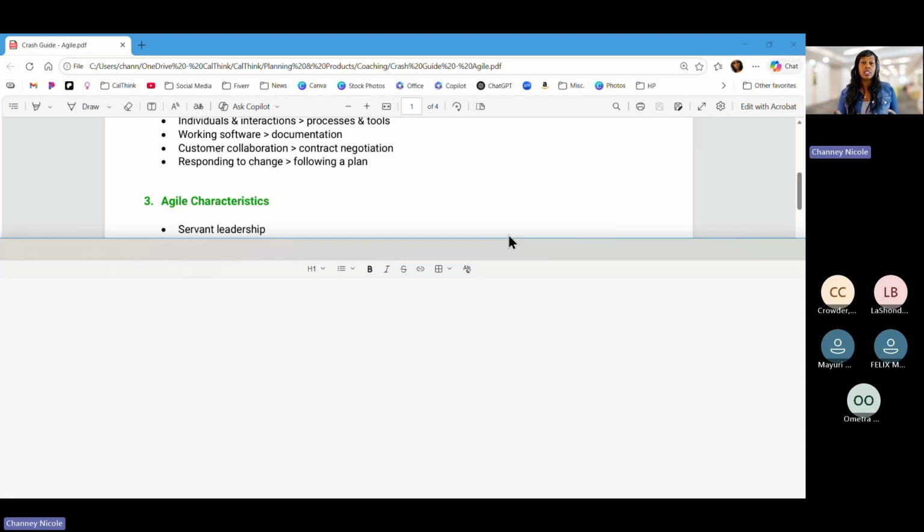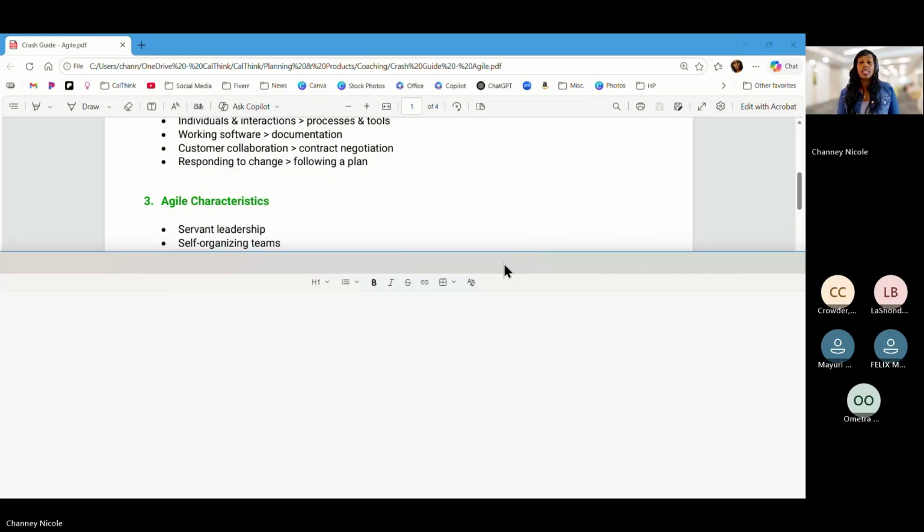And you're there to facilitate the meetings that happen throughout the life cycle of a project in Agile. So servant leadership, you're there to serve. This idea of self-organizing teams. Teams come together on their own, not because there's no management in Agile, but because the idea is the people doing the work know what's needed. They'll know what experts to bring onto the project team and what skill sets are needed. So we allow them to self-organize, find the needs and skill sets that they need on the project, and then carry on the project work. That's self-organizing teams.